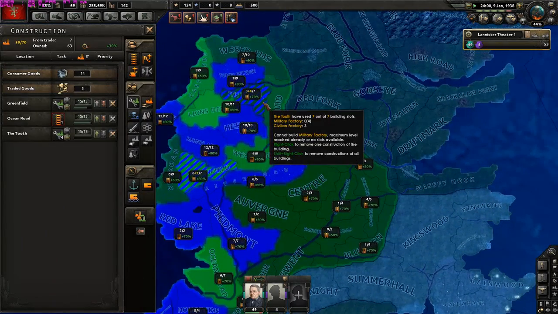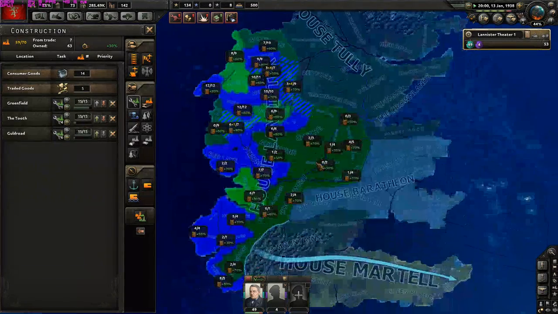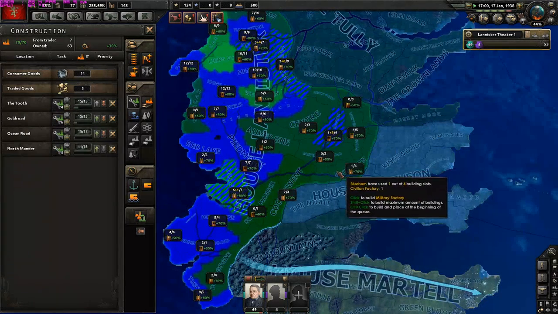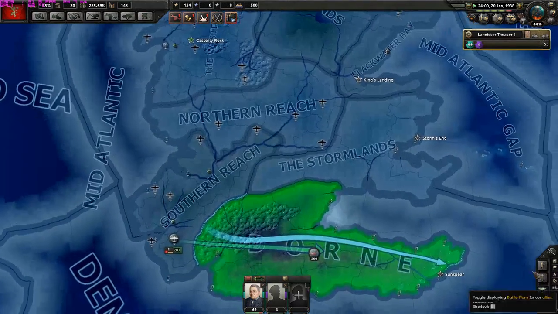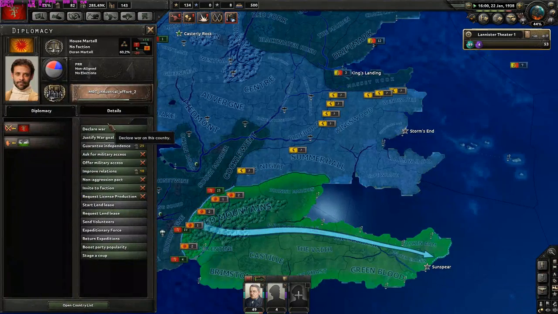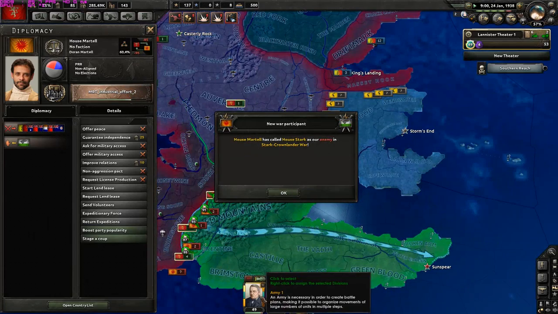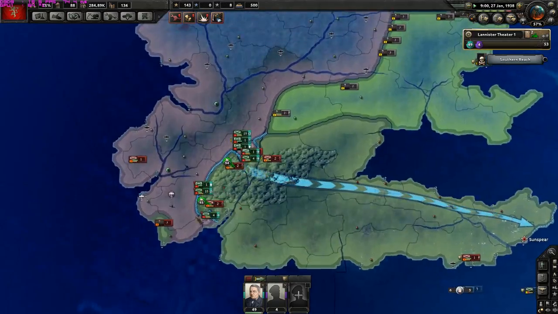Of course, my uttermost first priority is to get more military factories. There we go, getting as many as possible. There we go. Now the Redmond Mountains are gonna fall as well to Lannister Command. Declare war, call allies, and there we go. Now our troops are advancing rapidly, after they broke their first lines of defense.